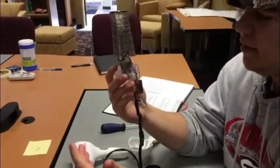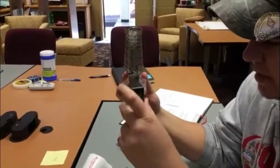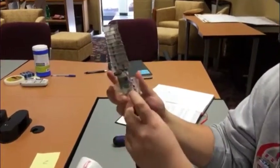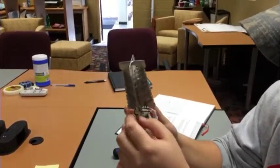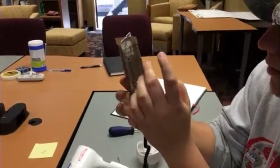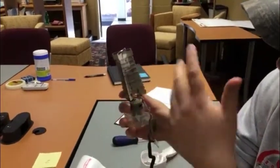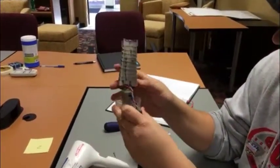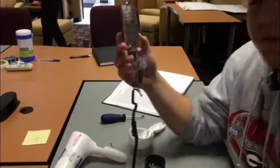The heat speeds up the molecules in the air, it's pushed out and reaches your hair, evaporating the water in your hair — that's basically how the product works. In summary, electricity comes from the wall socket, travels up through the wire, and at the switch you control how much electricity enters the system. From there it goes to the heating apparatus, distributed between the metal wire and the fan. The air comes in, is pushed through the heat, the heat speeds up the air molecules, they come out and dry the water in your hair.